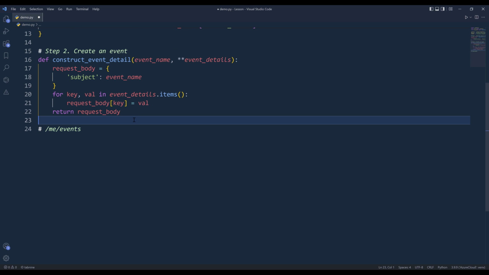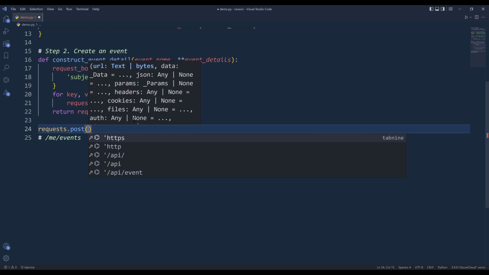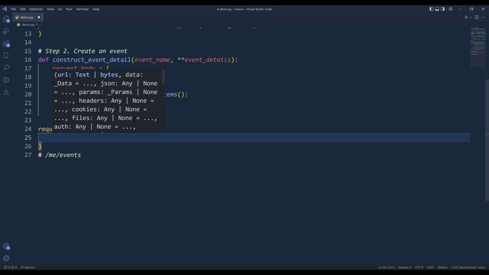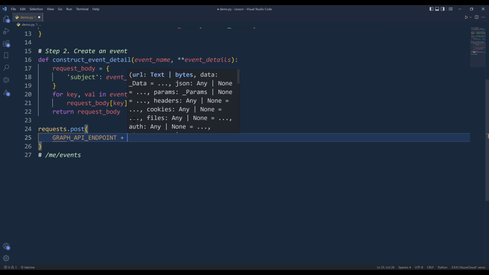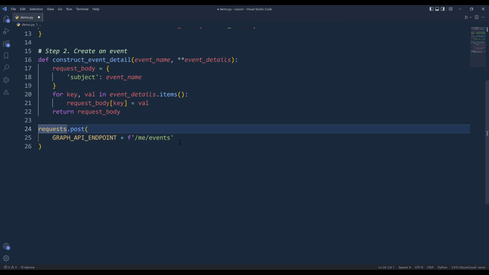Now to make a post request to create an event, we can use the requests library dot post. For the endpoint, it's going to be graph API endpoint plus the me/events query. I'm going to make this an f string. And I'll name the output as response 1 underscore create.